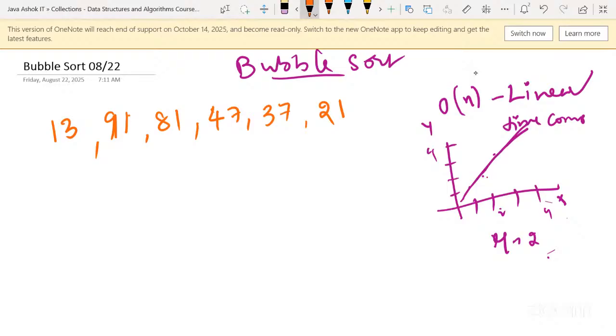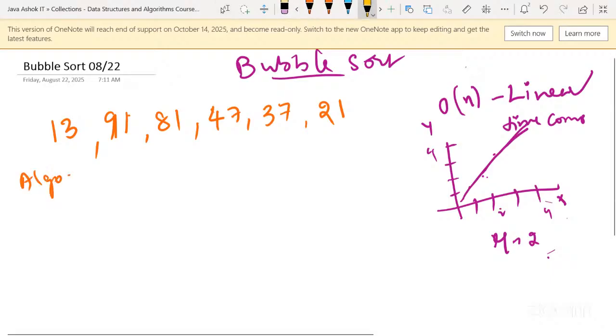Now, how will bubble sort work? Whatever the sorting technique, you will be given an array or list of numbers, and you have been asked to sort the numbers. At the end of any sorting technique, the output is sorted order, either ascending or descending order. Generally, we follow ascending order. Each algorithm has its own way of doing things, and depending on the use case, you will choose what type of algorithm to use. I'll be explaining that too, but let's see the algorithm for bubble sort.